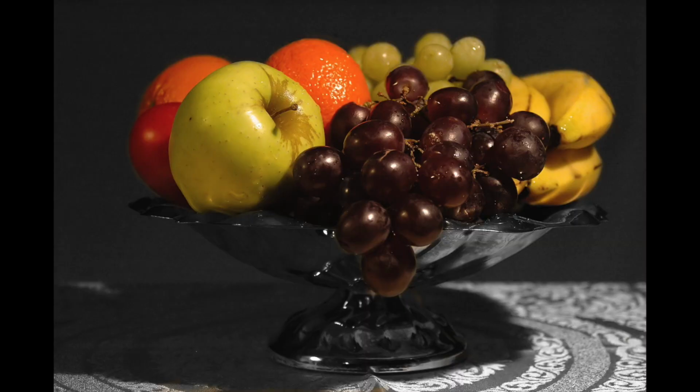And I challenge you to try this with other fruits as well, because everything living has DNA.